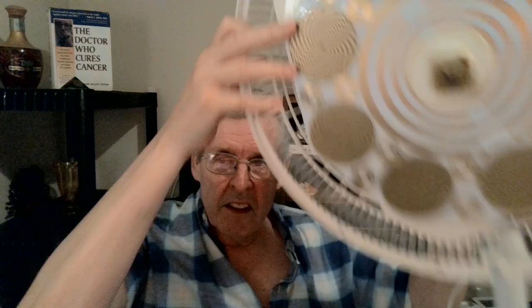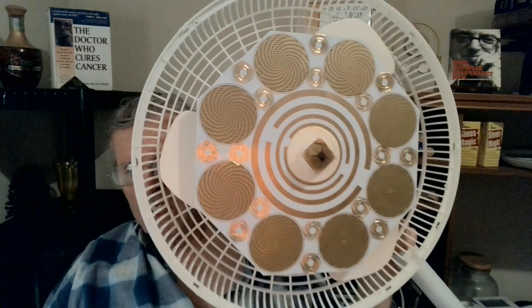But what we want to do first, here, let me bring it up for you. It's not a standing fan, so it's a little bit awkward. It has to be a standing fan so that it will fit, and let me get this centered. I make the mistake of looking at the screen to tell me how to put it on there. Let me pull it back a little bit. Okay, so there it is.